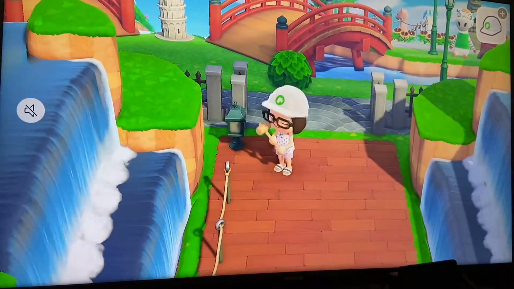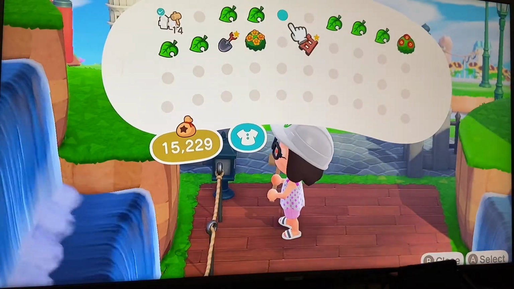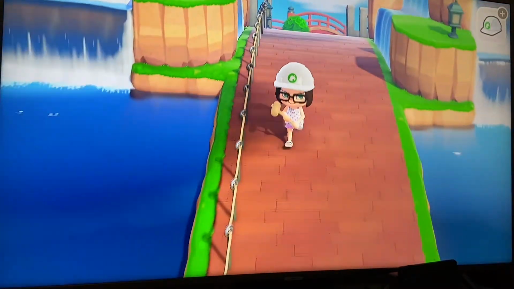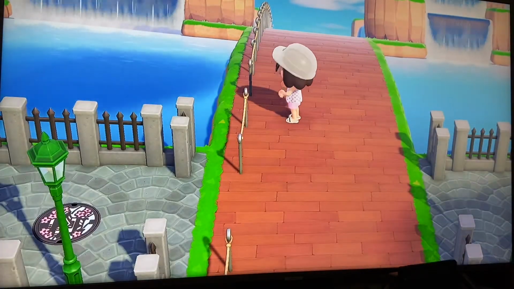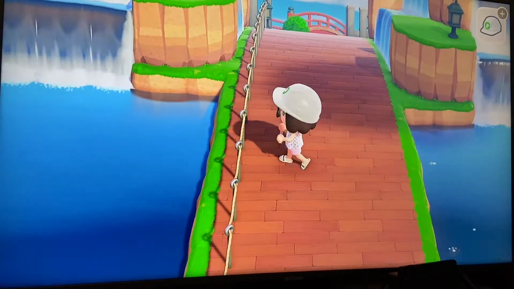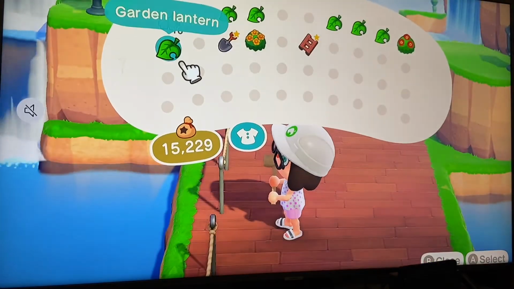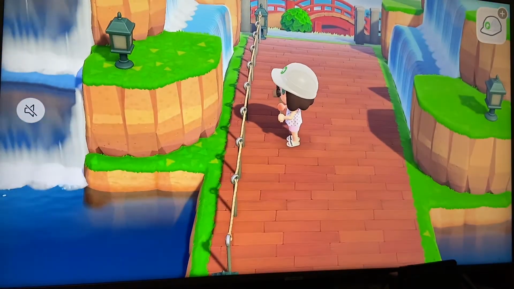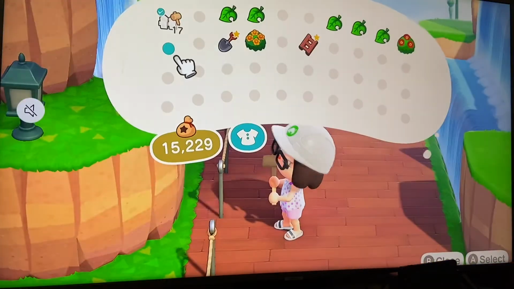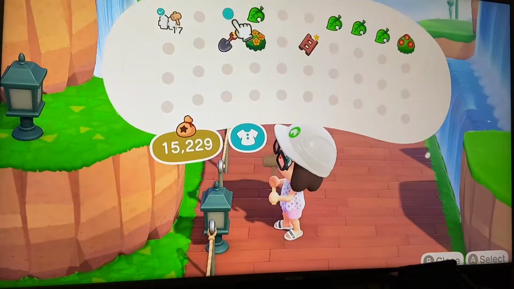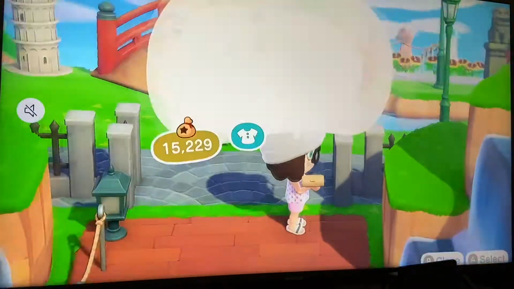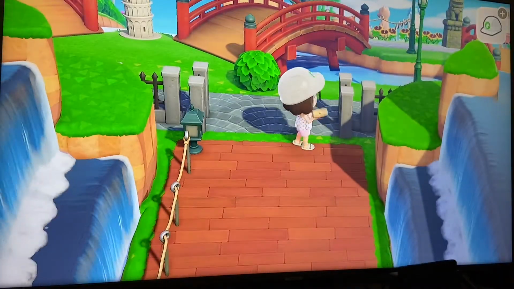I decided I wanted to put lanterns on the bridge as well, just to kind of light it up, and I was just counting how many lanterns I have. So I want to put equal lanterns on each side, but I didn't want to purchase any more at the time. So I decided I needed to do 4 on each, and I just kind of eyeballed what looked good to me. I didn't do any certain distance or whatever. So I just did one side until it looked okay by removing some of the rope and putting the lantern there. That way we still have plenty of walkway through. And then I just did the exact same on the other side.